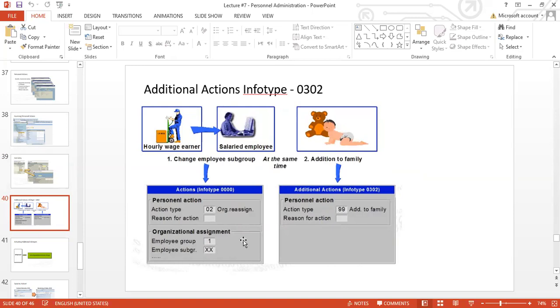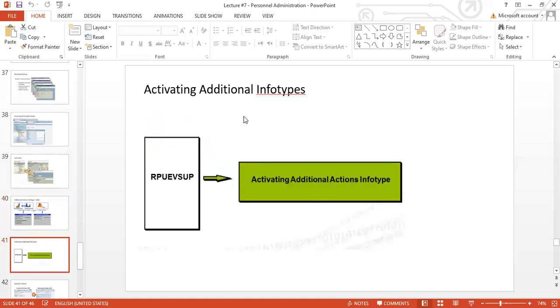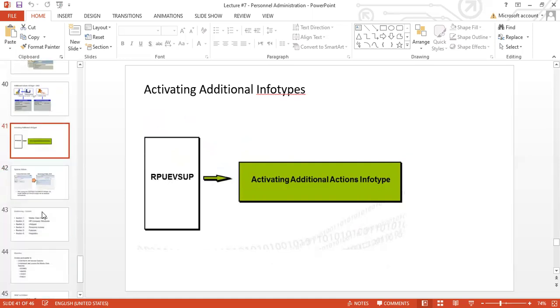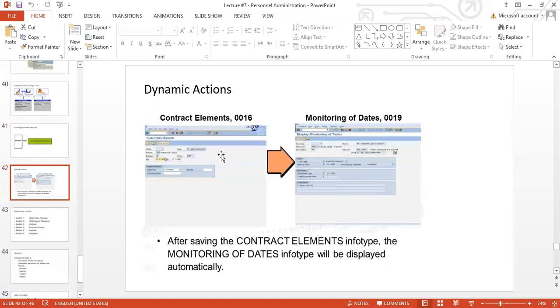And the reassignment will actually shift the person from this zone to this zone. And additional actions will also mean there is an addition to the family, and that will be again added to the personal details of the person. Okay. So we'll see how we can actually do this in the system. We'll see that later on.